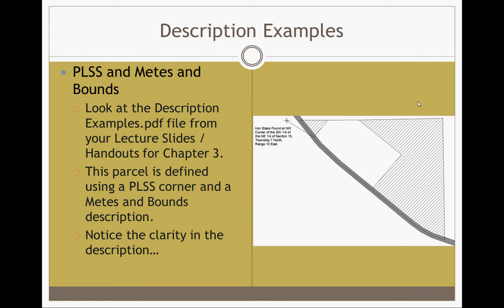And you'll notice there's a lot of clarity in the description because it takes the best of both worlds and puts them together. This is the way that we do a survey today, and this is the way you will define a legal description of a boundary. So why? So we can understand title and the extent of that title.